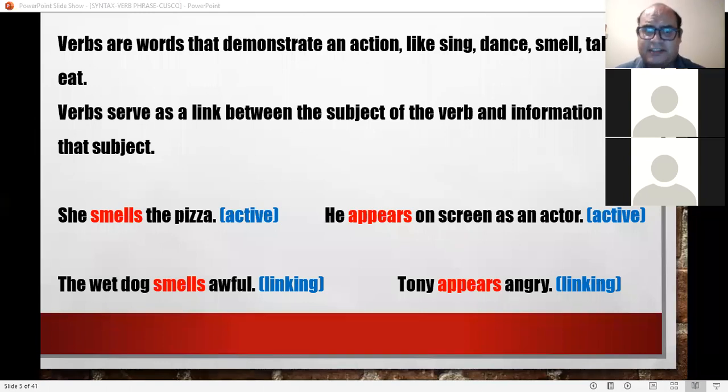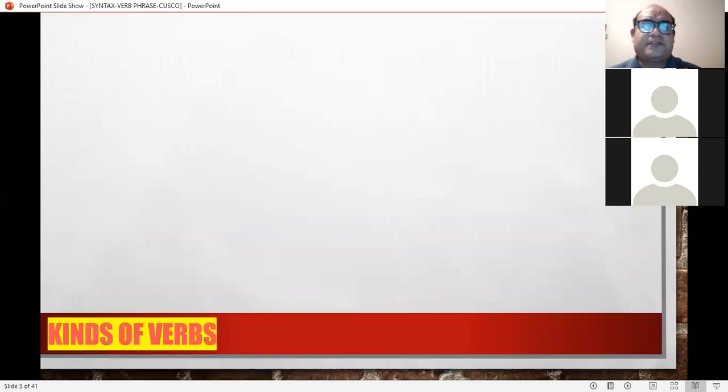All right? Is it clear? These kinds of verbs, how are we going to use the verbs? Yes, teacher. All right, so don't forget how we can use a verb as an action verb or as a linker, that most of the time are the state verbs. All right, now we are going to continue with the other part related to the verbs, and we are going to analyze the kinds of verbs, types of verbs, all right?